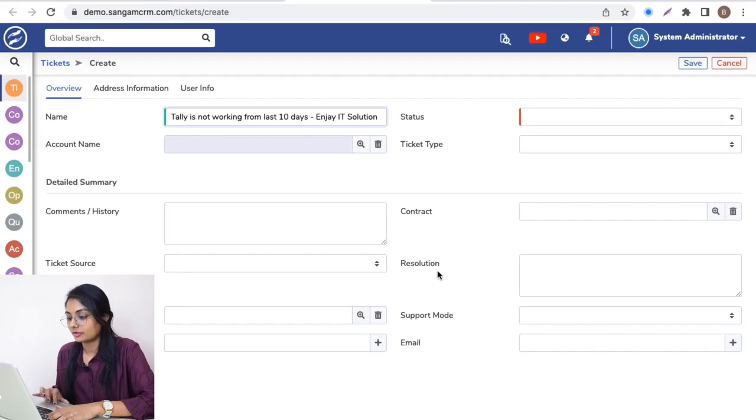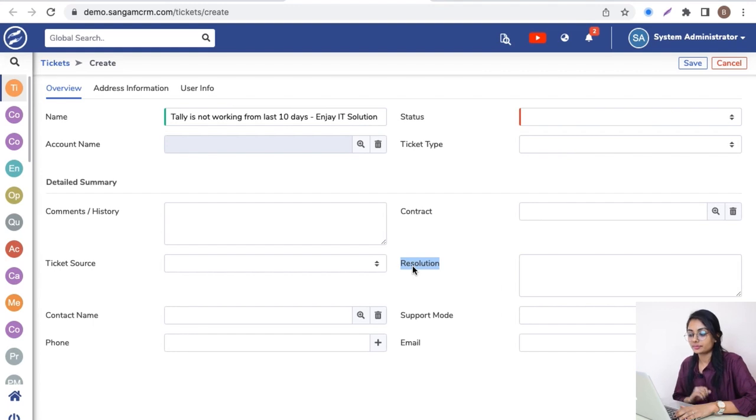So the inputs that will be required in this case are called text area inputs. On the screen, you can see this type, this field, resolution. This field is a text area input. And you can see from the layout also, you will be able to differentiate the structure of the text field or its layout definition is different as compared to the text area inputs.